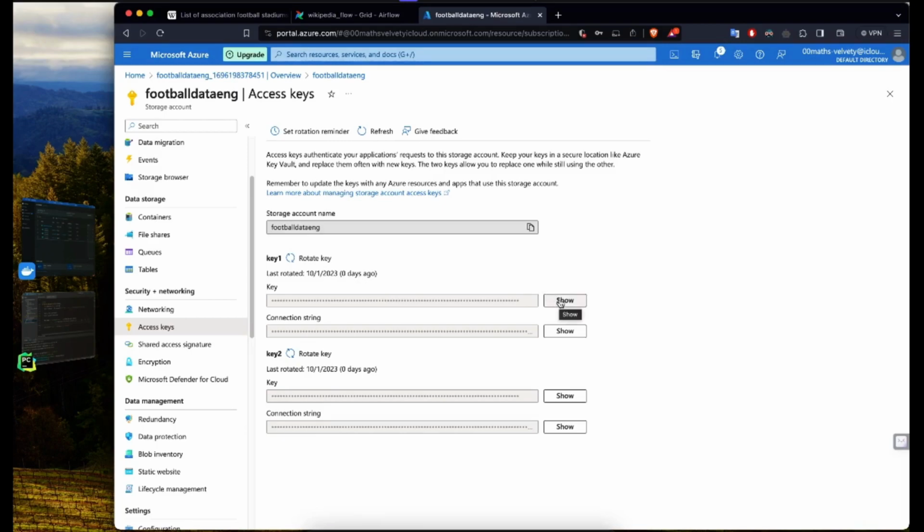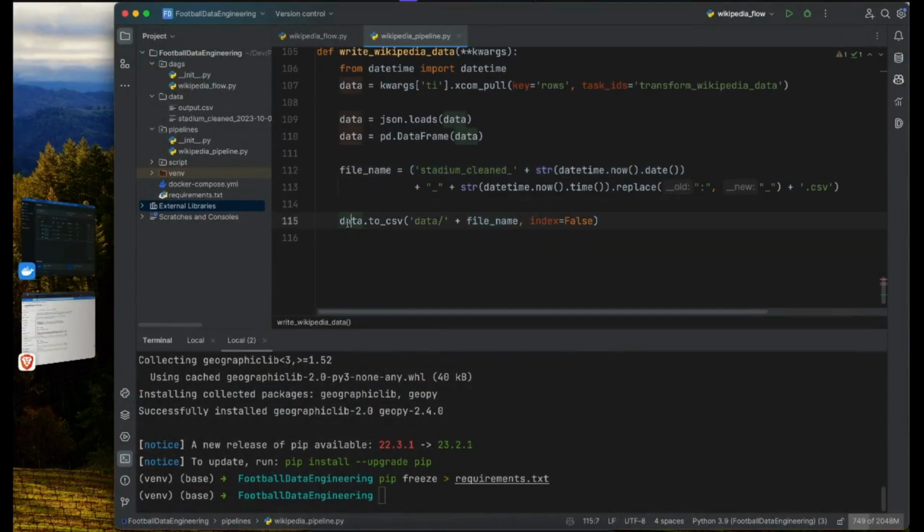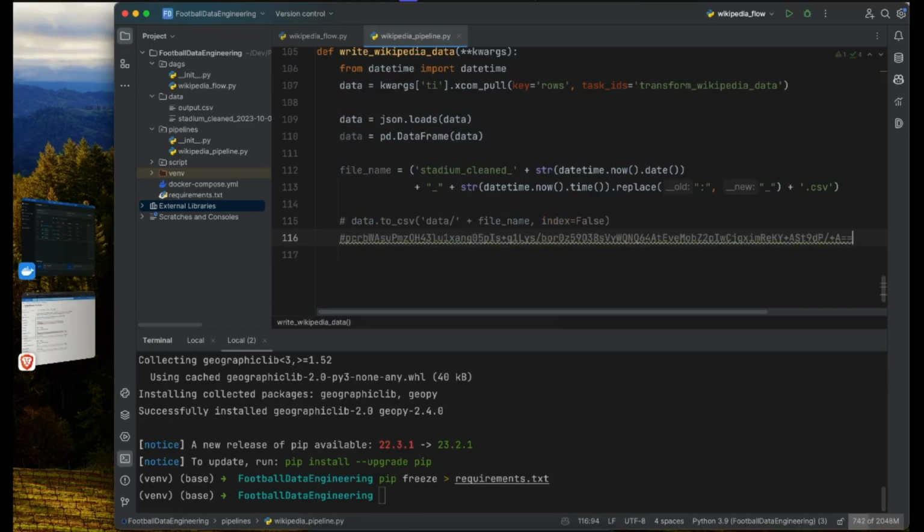I'll click on show and copy this. Instead of writing to a local directory, I'm going to be putting this key here, and we need a particular package on our system to be able to push data to Azure Data Lake, which is the ADLS package.